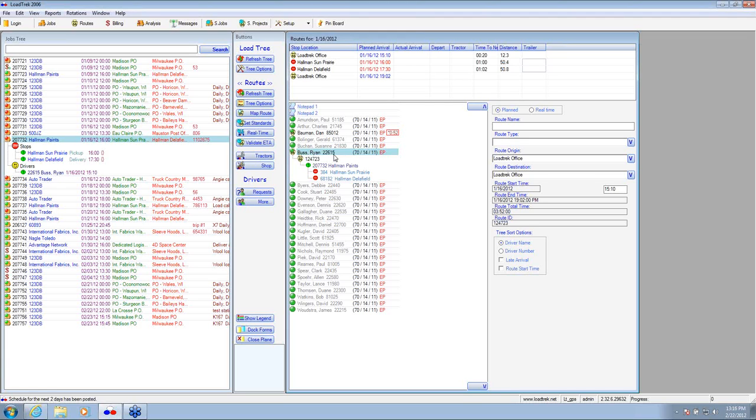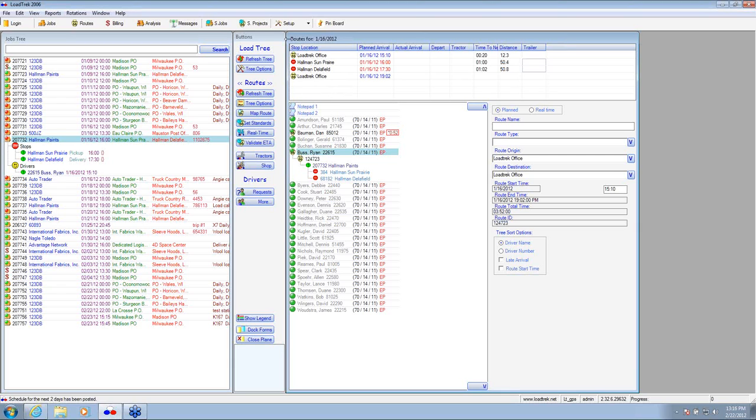Bus takes this load every day, he takes this Sun Prairie to Delafield load, then we can build a rotation in the system that will automate that process that I just did, dragging it over and assigning it to Mr. Bus. If we were to automate that process, then we need to know where his origin and where his destination will be on those days that he takes this load.